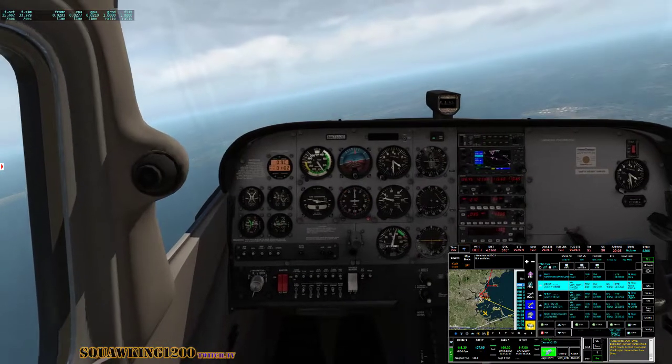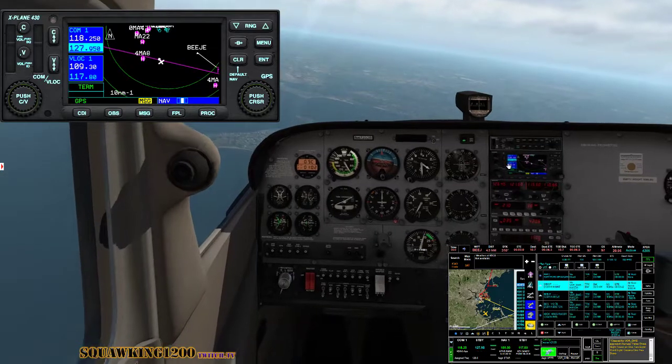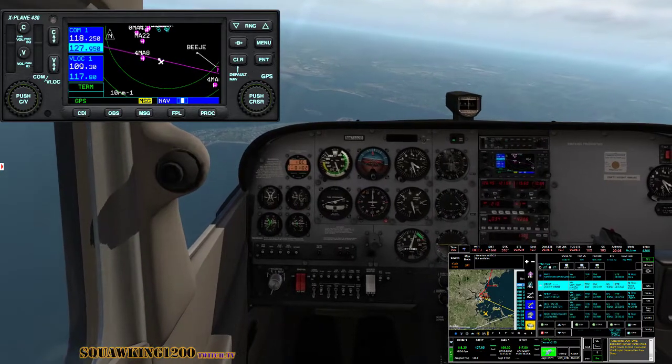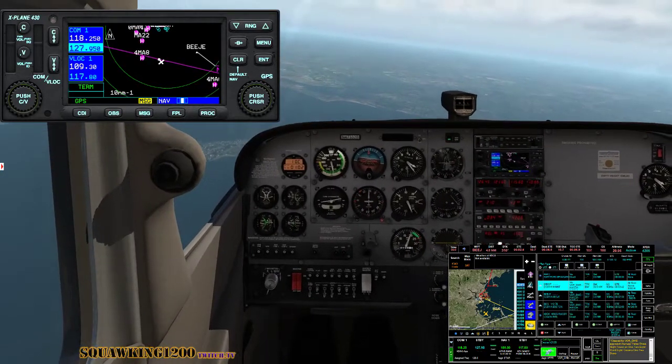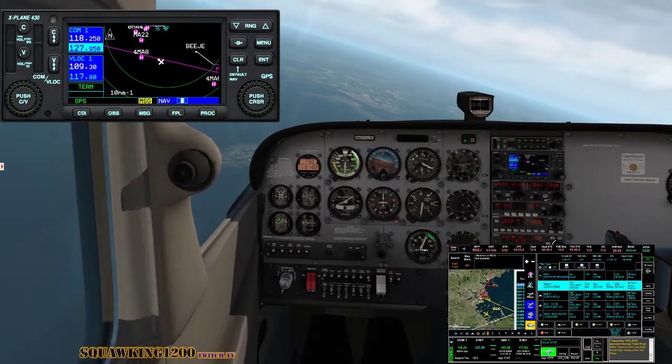Southwest 842, the airport is 2 o'clock, 7 miles. Southwest 842, cleared visual approach runway 24, contact the tower 120.3, good night. Visual 24 going to tower, Southwest 842, good night.